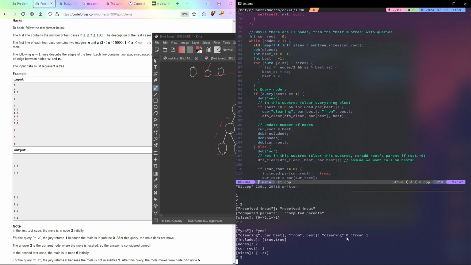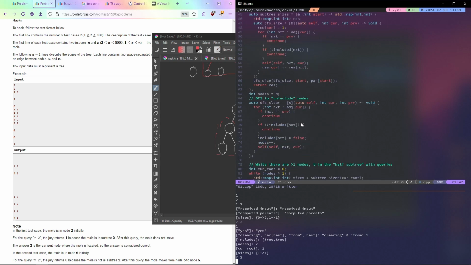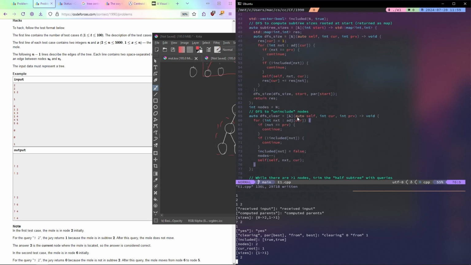Clearing 0 from 1. Right, okay. And when we do DFS clear, current tree void for the next, if next is previous, we continue. If not included, included next is false. Oh, but we didn't incur, right, okay. Is that what the problem was?